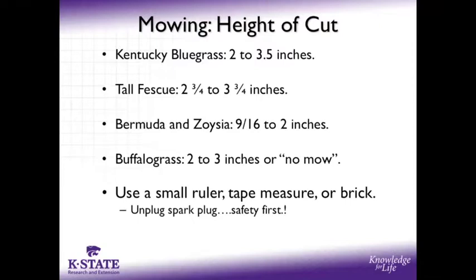Now you can get the manual and look up. That's what I started with. I looked to see what setting C was, and C was 3 inches. So I just mow it on setting C in my lawn. So when I talk about Kentucky bluegrass going 2 to 3.5, tall fescue 2 3/4 to 3 3/4, that's because someone did a controlled experiment and found out at different fractions of an inch. Cool season grasses, 3 inches.